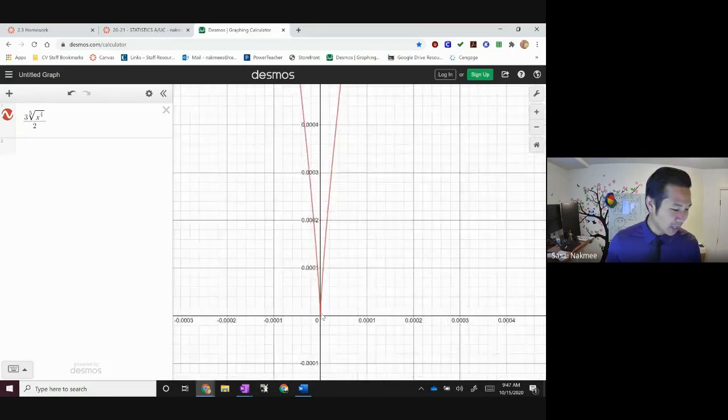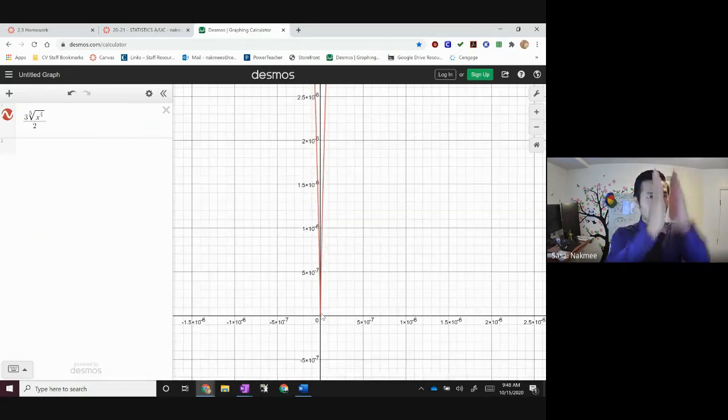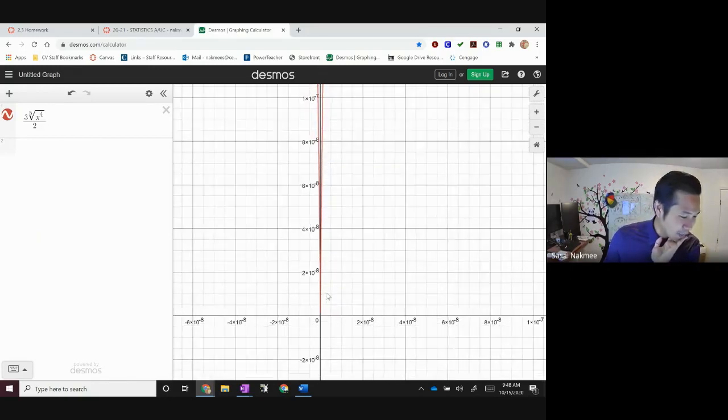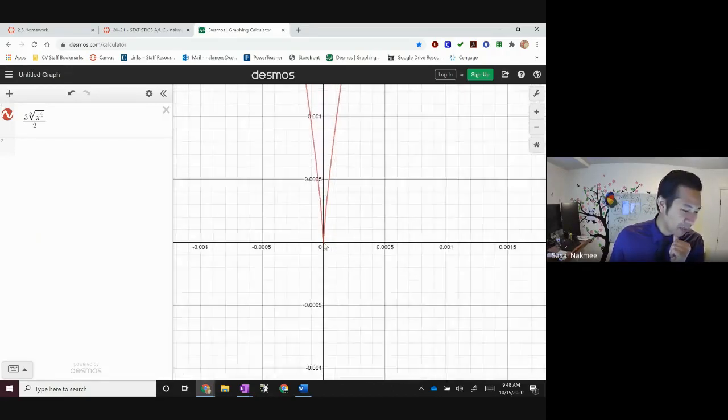The more you zoom in, the more it turns into a V shape. You see that? And you're like, it almost turns into a vertical line. That's not helping, is it? In fact, it doesn't ever actually become a perfect line. It just becomes a very, very narrow V. So there's no local linearity here.